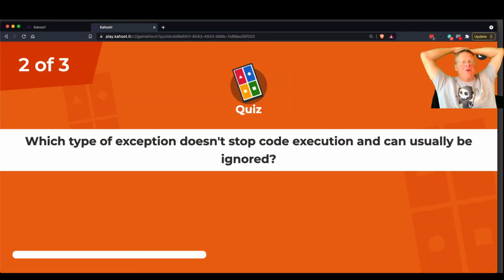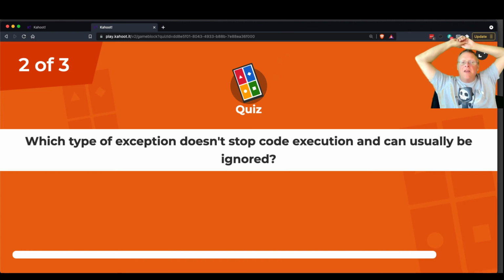All right, what exception doesn't stop code execution and can usually be ignored?